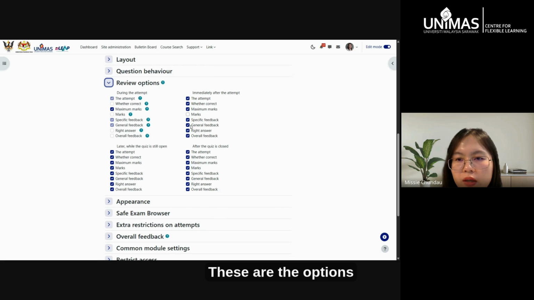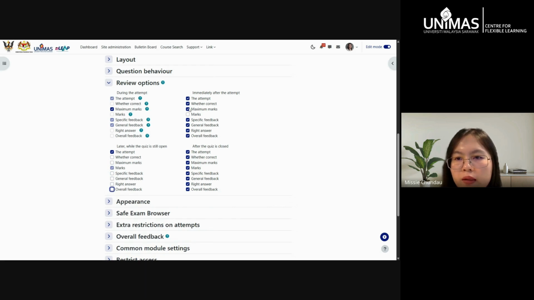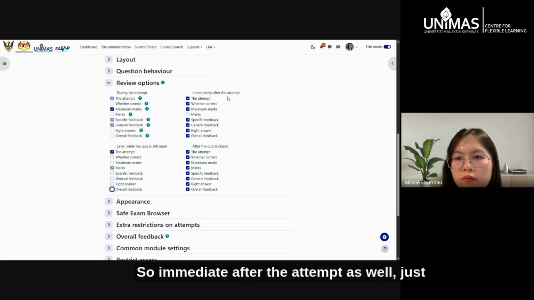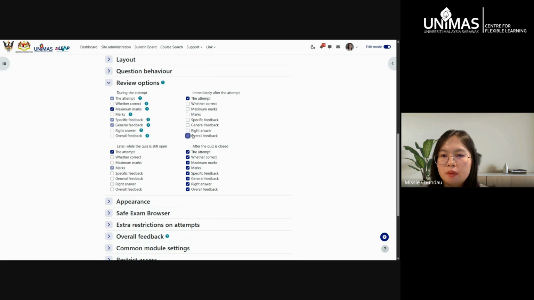These are the options the students will be able to see if you enable this option. So let's just disable, except for the attempt. Immediately after the attempt as well, just disable, just let the student see the attempt only.